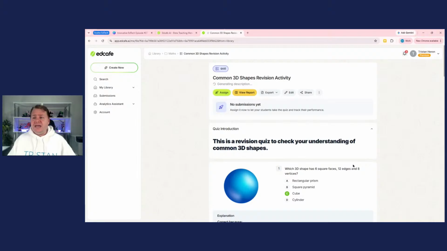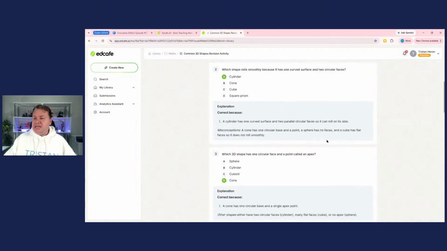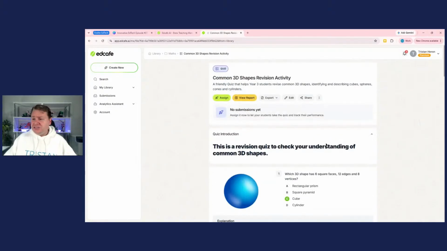And then you will see this is the window that is generated where we can now take this tool, this particular interactive activity, and we can now use that with our students. So you can see here, if we scroll down, we've just got all of the questions and the quiz, okay? But this is where the fun stuff can happen. So we can assign it just by clicking on the lime green assign button just here.